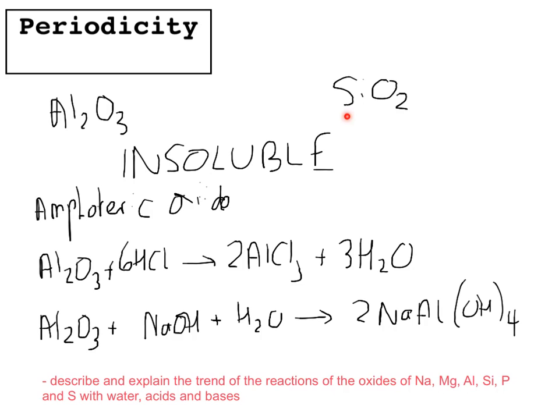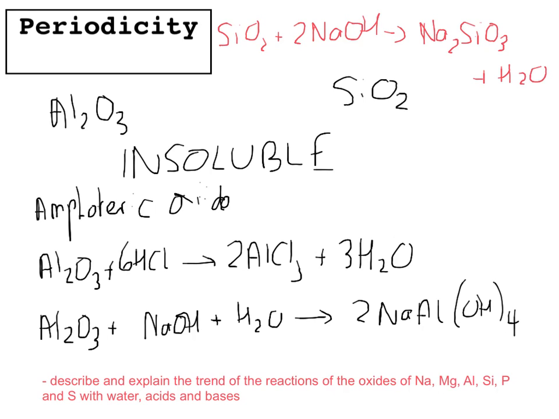Silicon dioxide is not amphoteric. It will only act as a weak acid with only strong bases. So you have to have hot concentrated sodium hydroxide, which will then react with your silicon dioxide, and it will make sodium silicate. So the reaction there is SiO2 plus 2NaOH goes to make Na2SiO3 plus H2O, and that's already balanced.